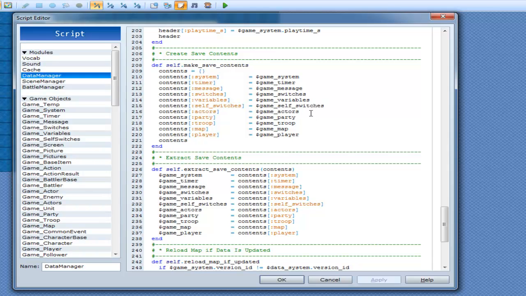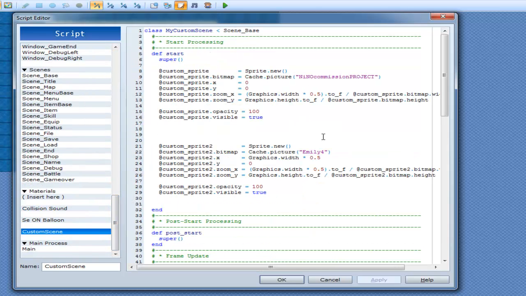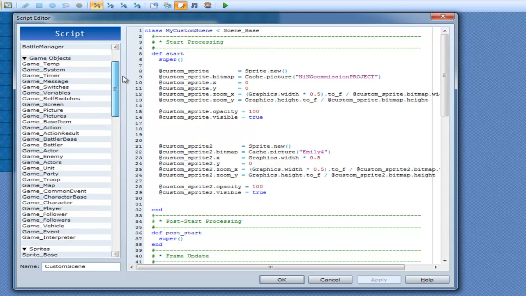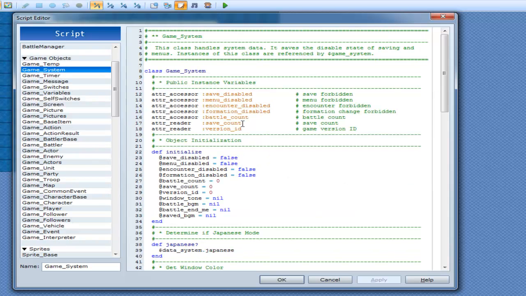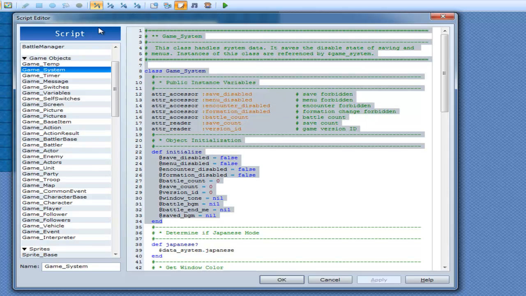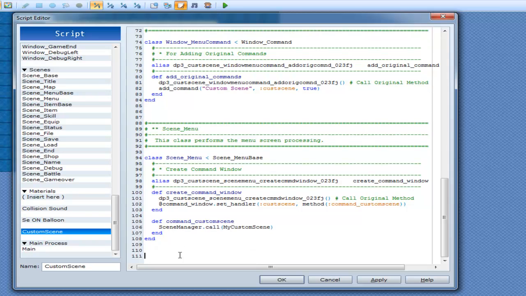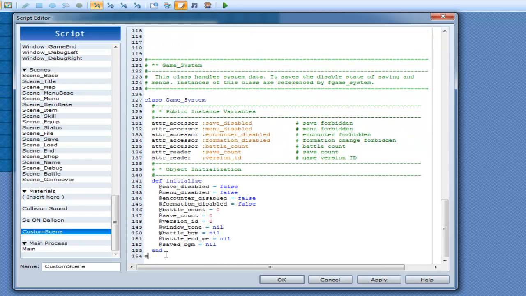Alright, so now let's hop into how to do it. Down to our custom scene here, and we have the stuff we did previously. I think I'll keep it. Yeah, I'll keep that, and I will go and grab game system, because I think that a hypnosis journal would be more of a system thing rather than anything else I can see down here. So game system, and these are exactly what I used to save right here. So we just copy these, game system, and we'll go down here into our custom scene. Yep, space it out, go down to the bottom, end.